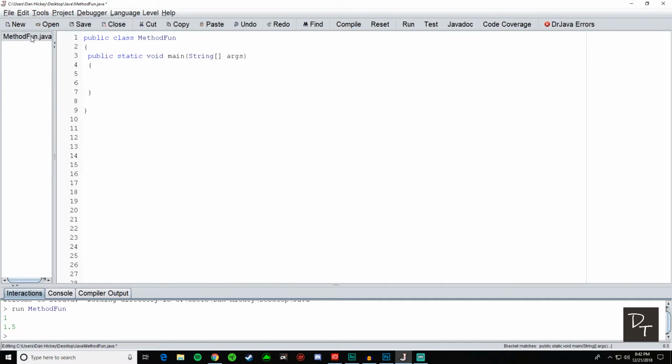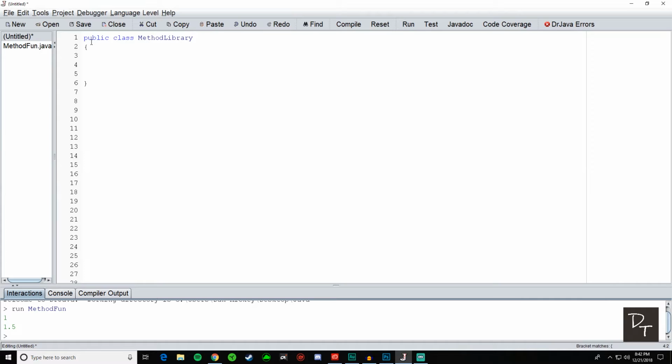So first thing I'd like for you to do is press new over here, and we're going to get a new Java file. We're going to keep the old one. Don't delete it. So do public class, and we're going to call this method library. So open up that just like this.